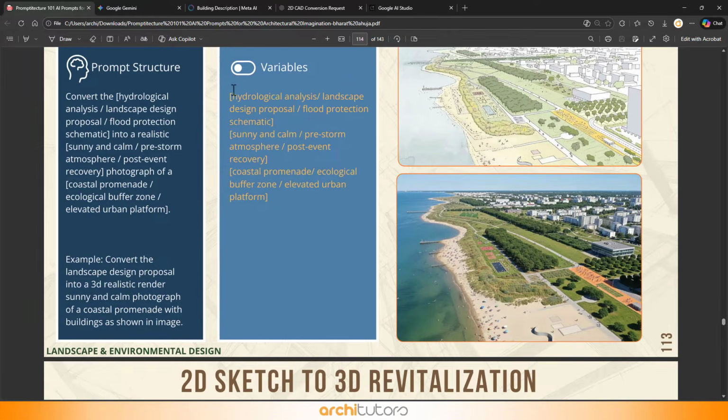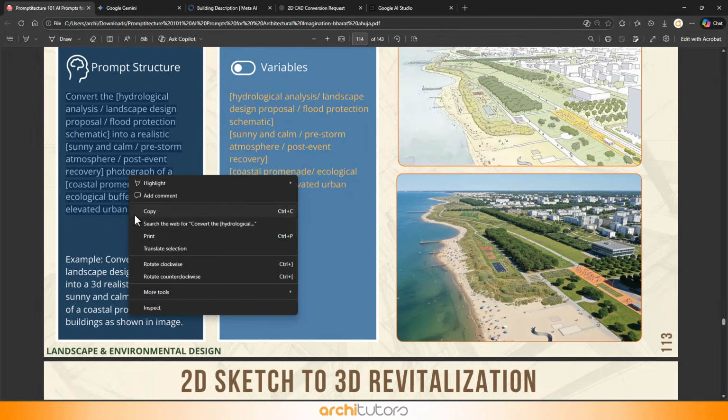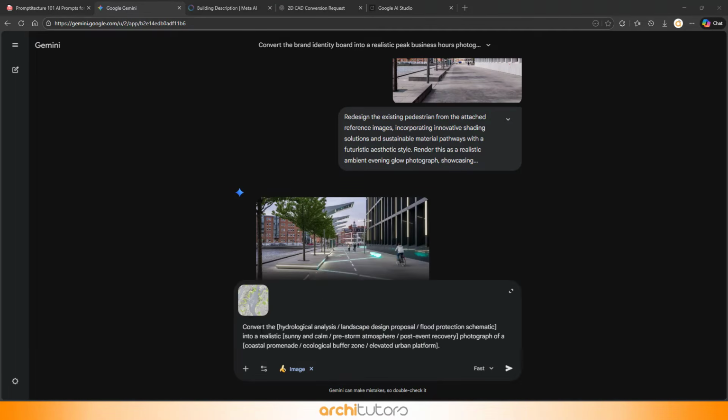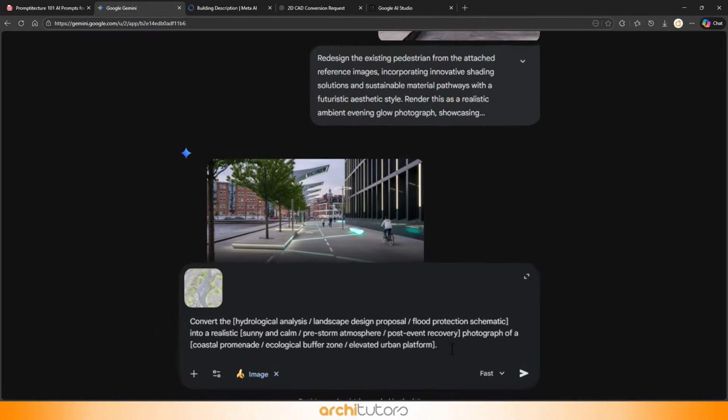This prompt is a simple modular structure for creating design proposals in different environments. You can start with any input, a site plan, schematic, or massing, then keep the variables you need and remove the rest. It's flexible, adaptable, and works across a wide range of contexts. For this example, I used a site plan as input.